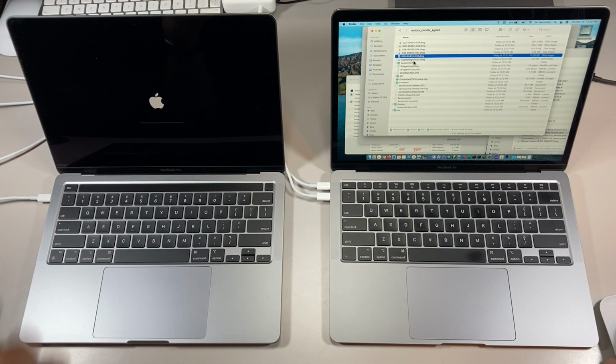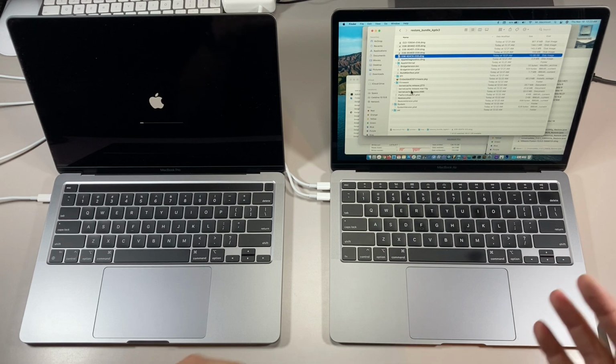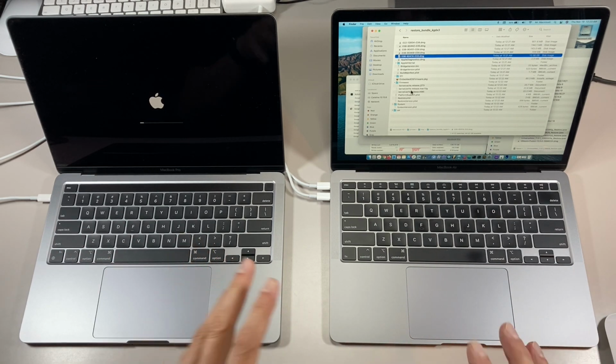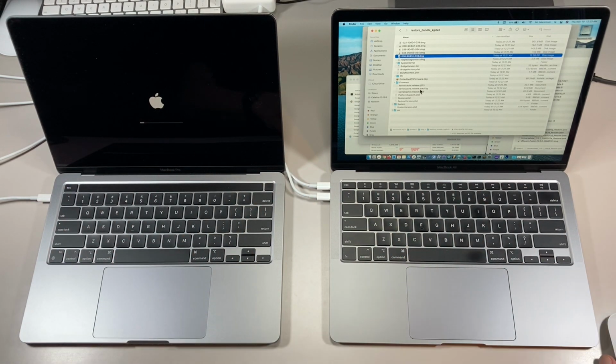And then we've got Apple Diagnostics. We've got all these other pieces. The firmware is all stored here while it prepares and moves it on over. I just wanted to show you that because I think you guys would think that's actually pretty cool if you wanted to dive in and see all the pieces of how macOS is restored on Apple Silicon.